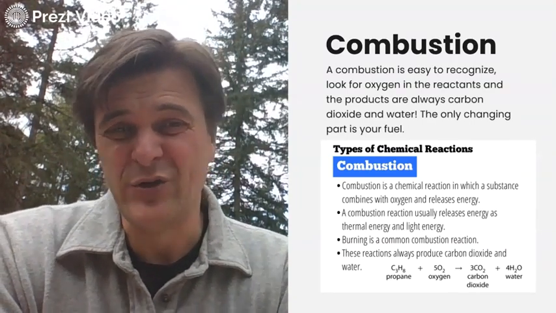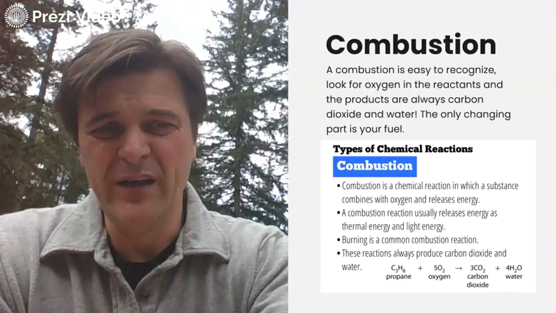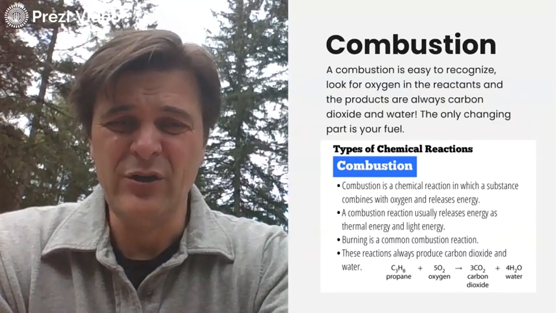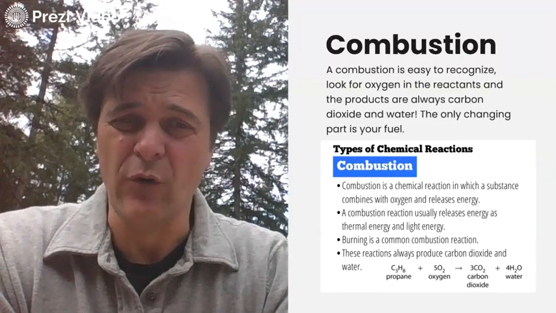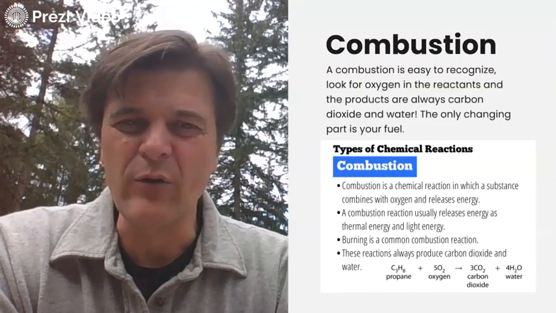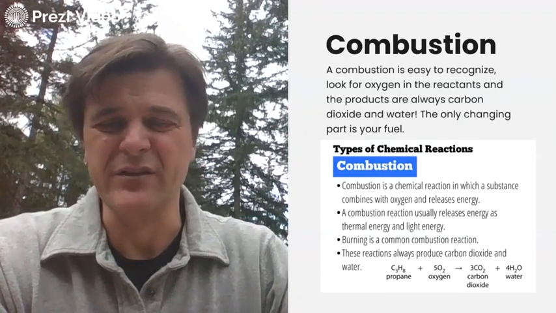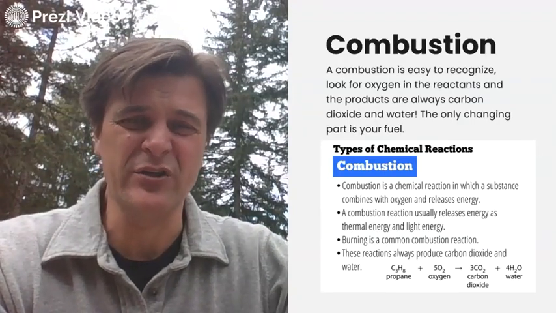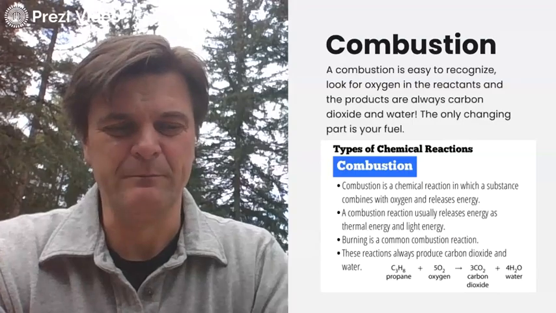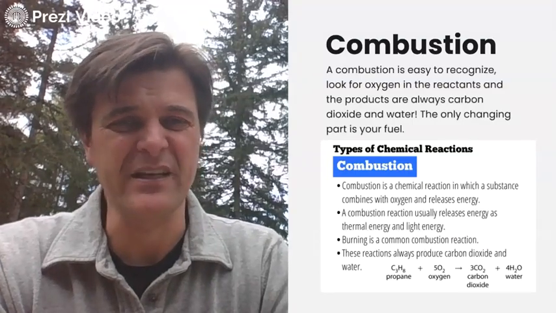So you could be burning natural gas. Then instead of propane, C3H8, you'd have natural gas, which is CH4. That's the only thing that changes. The rest of the reaction remains the same, and it's going to balance differently. So the coefficients, when you balance the equation, will be different. But the reaction itself stays the same.